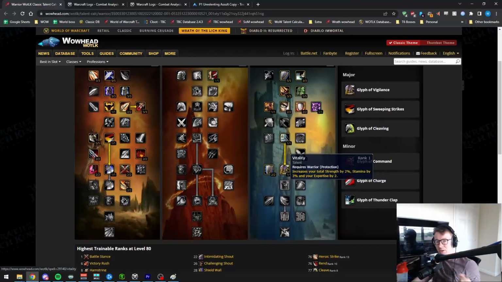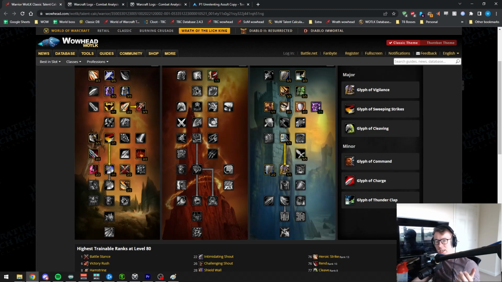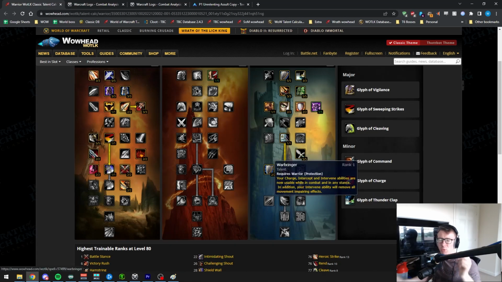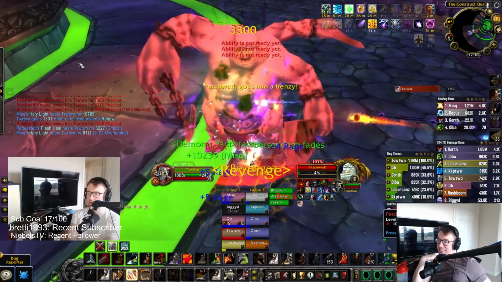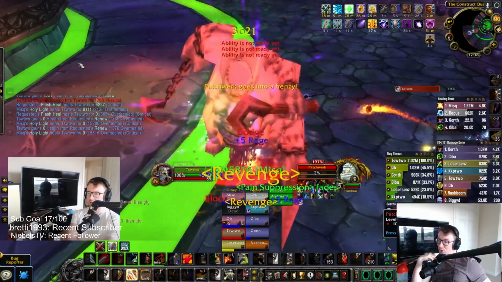You're definitely missing out on some really good talents like Vitality, increasing your stamina by, how many points did you get in it? Is it 3? Like 10% stamina is really strong, obviously. Critical Block is strong. And one thing that I noticed almost immediately was the lack of Warbringer. Not being able to charge or intercept in defensive stance is not fun. Warrior's really fun when you have that maneuverability.